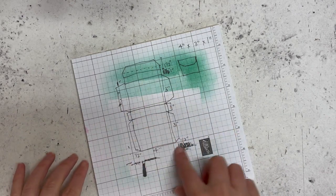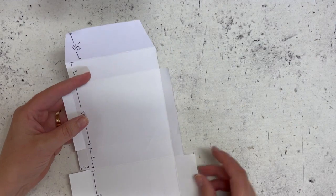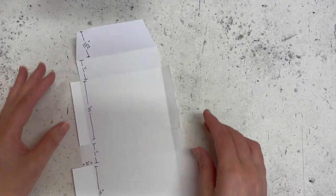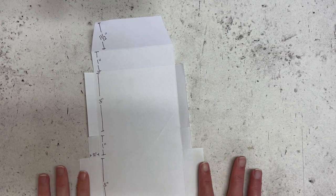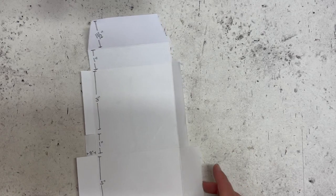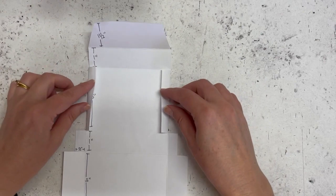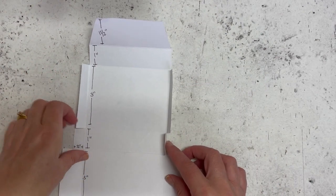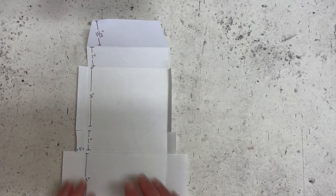After I've drawn out a rough idea of what I think it might turn out like, I then transfer it just to ordinary copy paper. Then I work out exactly, like for this one, I realized that I needed to make these side tabs a little bit wider. So I actually took 2 goes at this one. I'm actually getting a bit better. Then I do all my measurements and work out exactly how it's going to be on copy paper, and then I start transferring it to my cardstock and get it to work.